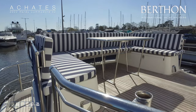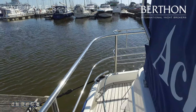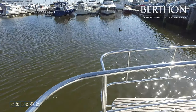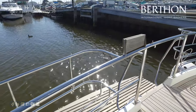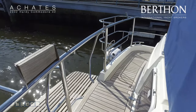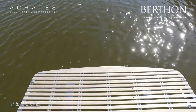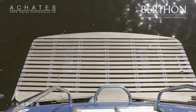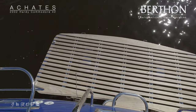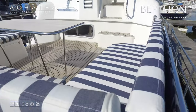This is the raised aft seating area on top of the teak deck — a locker on either side and then a wrap-round seating area. Just to show you this aft area, we have a central lazarette with really good storage for fuel cans. Over the aft end, quite rare in these, this is a hydraulically operated bathing platform for simple raising and lowering of a tender when required. A pair of fender baskets on either side.